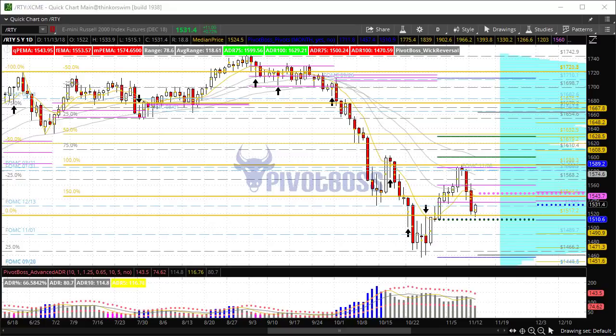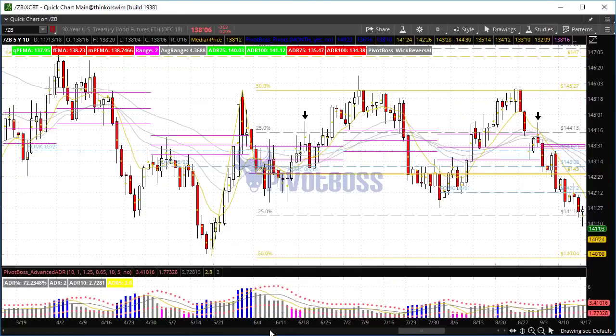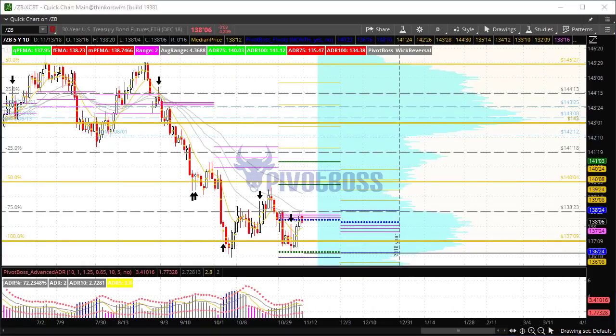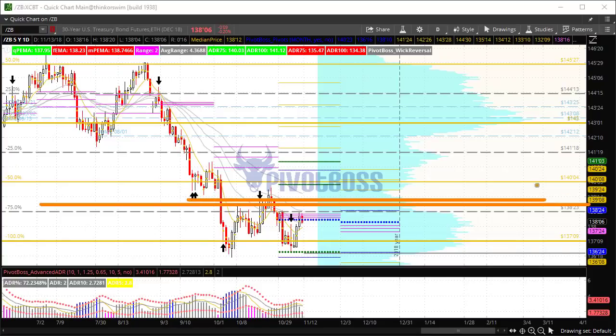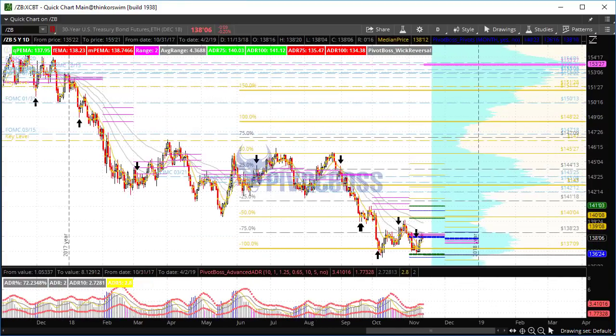All right, lastly, let's look at ZB. ZB was one we were talking about before, in that it could finally show some signs of strength if it can only get above the 138s or 139s, whatever we're looking at. And it failed. It failed in that zone and came right back. And again, we're still in this little box that we formed. Really, it's the 140 level we've been talking about the entire time, because that's the key range low, 140 here. So we have a very clear range that is formed.